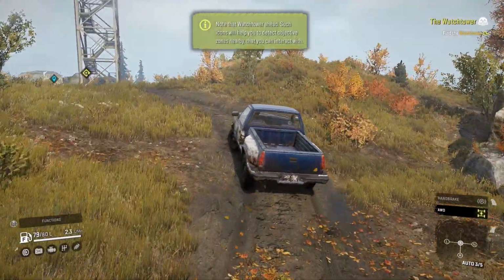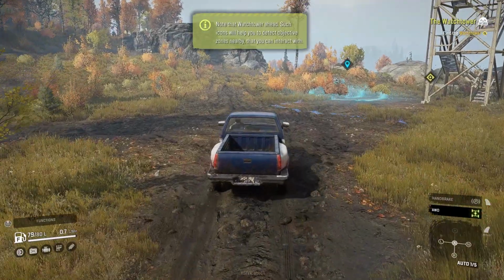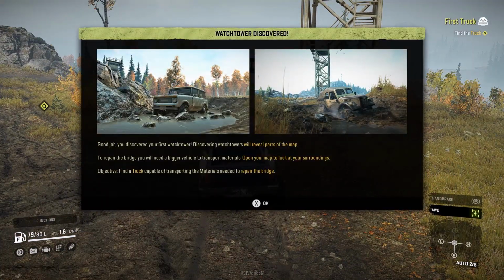Note that watchtower head. Such icons will help you to detect objective zones nearby that you can interact with. Watchtower discovered. Good job, you discovered your first watchtower. Discovering watchtowers will reveal parts of the map. To repair the bridge, you will need a bigger vehicle to transport materials. Open your map to look at the surroundings. Objective: find a truck capable of transporting materials needed to repair the bridge.